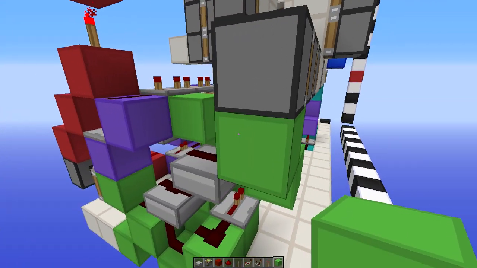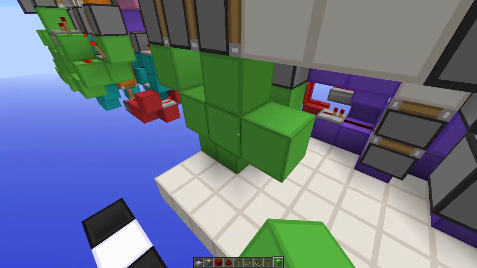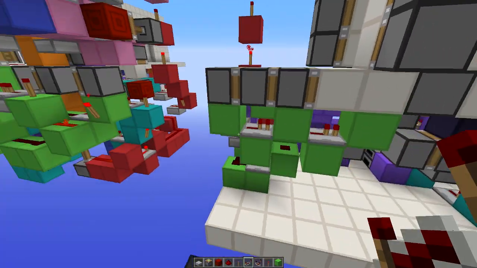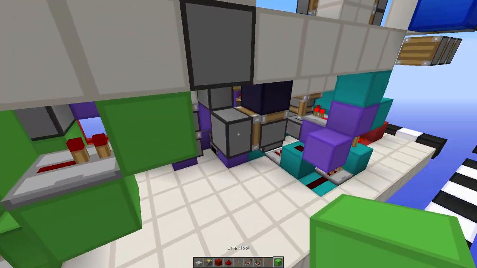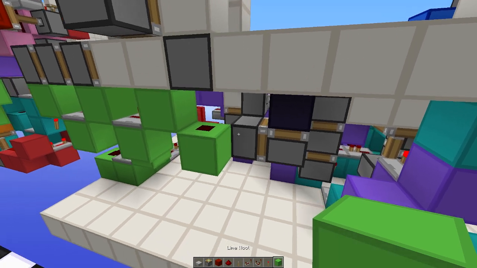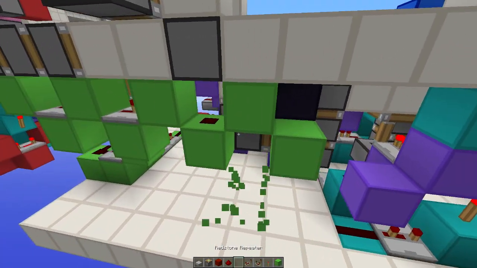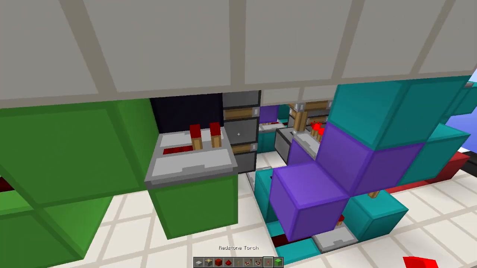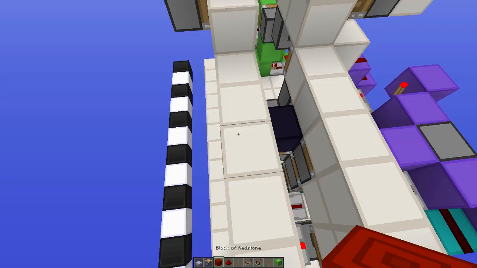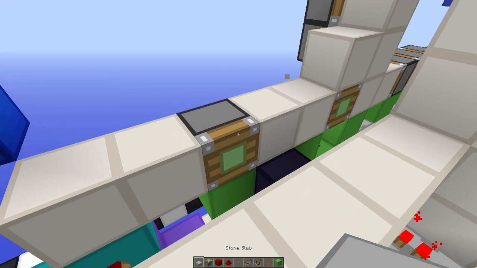It's going to go into this block and power or extend all of these 3 pistons. Just place 3 blocks and repeaters in the middle like so. Then on the end we'll place a block with a redstone on top of it, with a block on the side of it going into another repeater that's going to go into a block, and that's going to be powering the sticky piston ones right there.